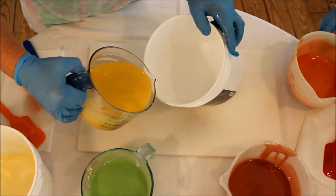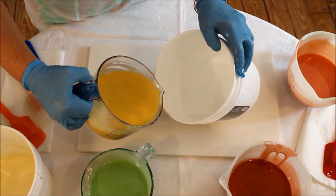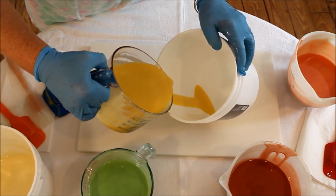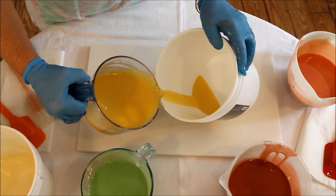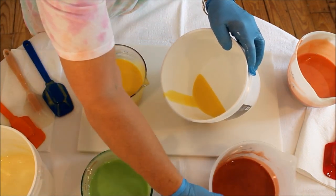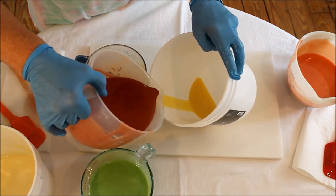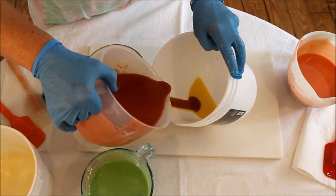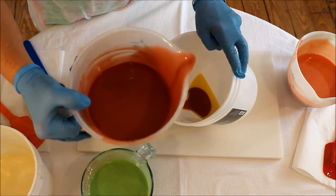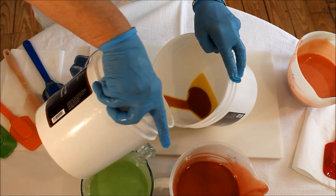Let me see if it's in the view. Yeah, just start. But we don't pour it down the side. Well, okay, I thought we were. That's what he did. Okay. And then what'd you say? Brown. Yeah, because Clyde had this really cool giant bowl with a pour spout. We don't have one big enough. So now we're doing white. Do you need me to hold it? No, I got it.